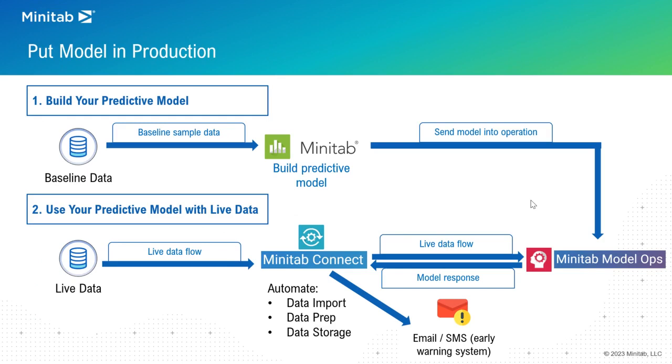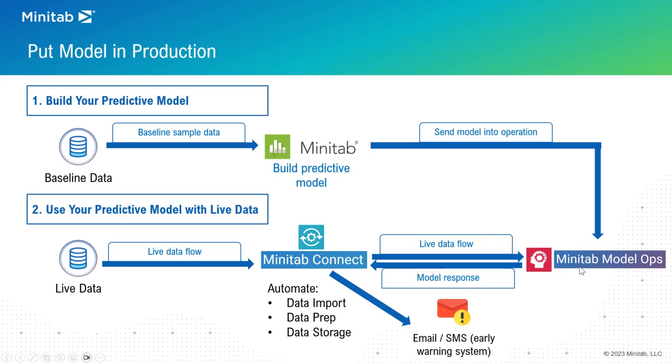So again, it all comes back to having that data, and SPC is a great part in being able to start collecting that data. But ideally, we want to take some of that baseline data we have, push it into Minitab, and build a predictive model. Once that predictive model is built, and we'll talk about how we can build it using Minitab functionality, we can send that model into Minitab Model Ops and put that model into operation.